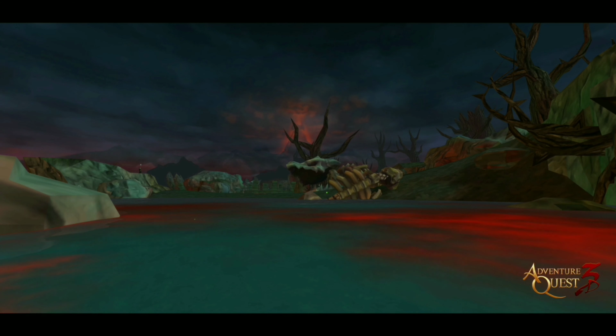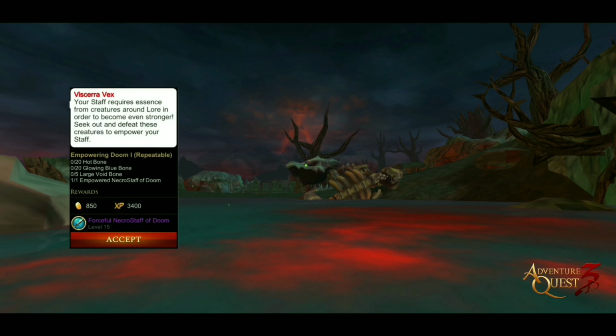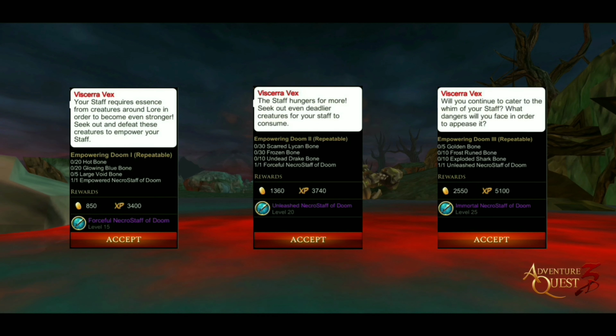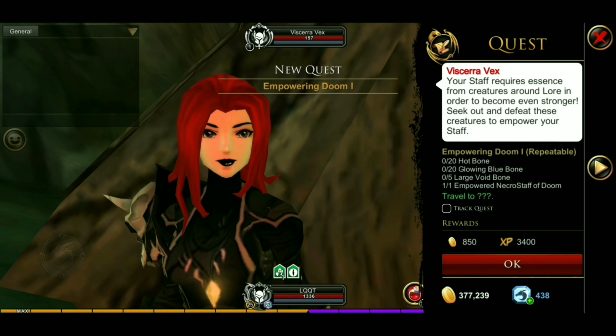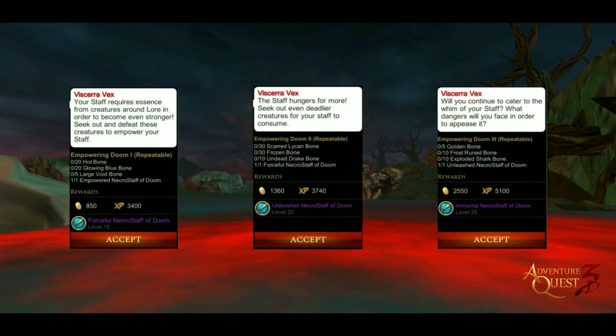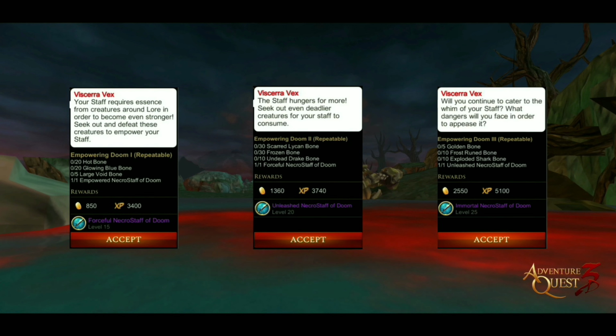Moving on to the final 3 forms of the Necrostaff, once you finish crafting the 3rd form, you will be required to complete a series of 3 quests that will have you collecting items that drop off of specific creatures throughout AQ3D. This is where things get challenging though, because unlike most quests, trying to track these offers no guidance or direction, as you can see by the multiple question marks.